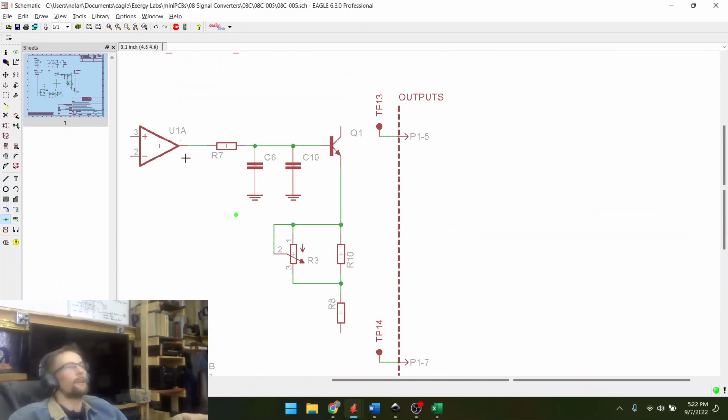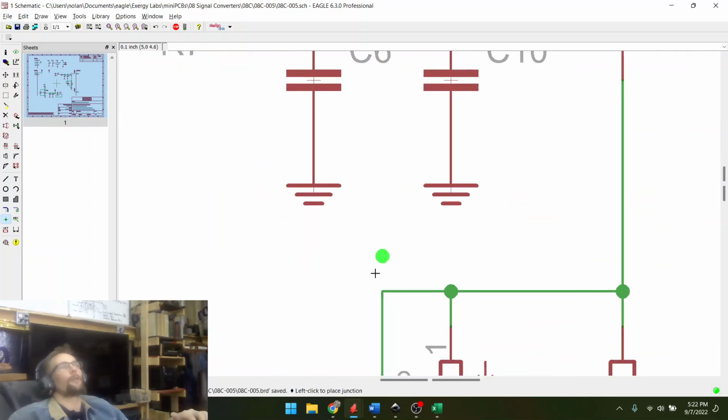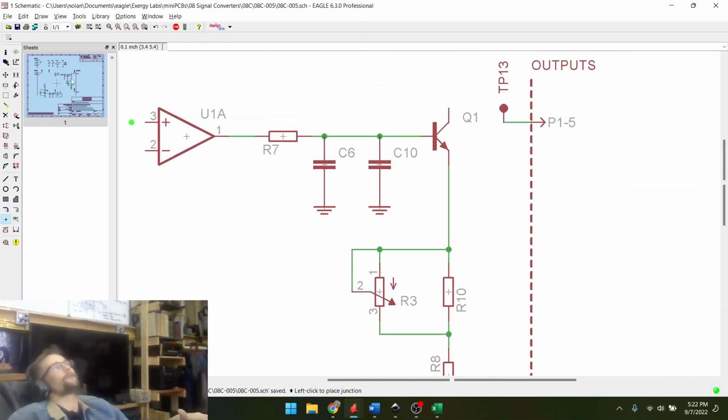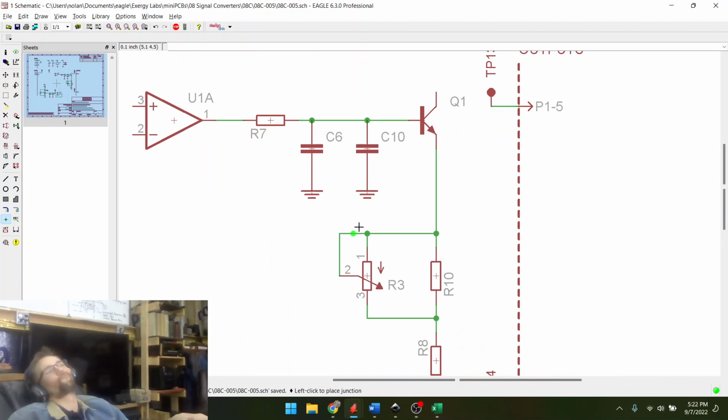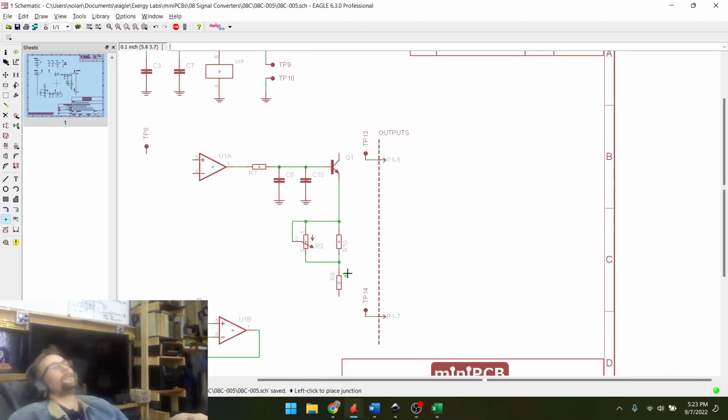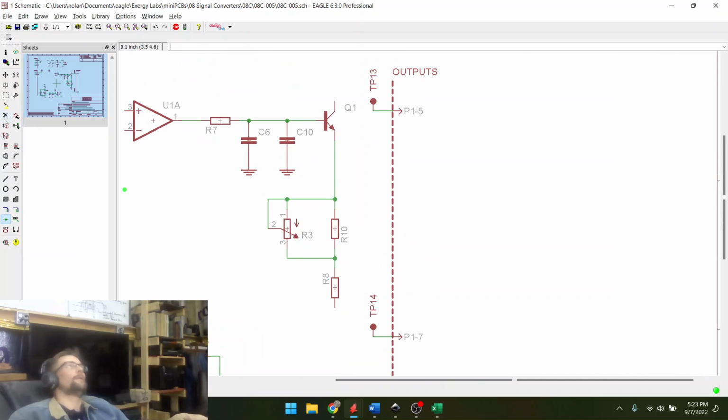And that goes there. All right, cool. That should work. Or I could just leave 3 not connected, but we're gonna connect it. Yeah, we'll connect it. And we have 2 outputs.